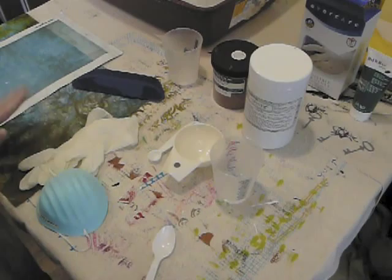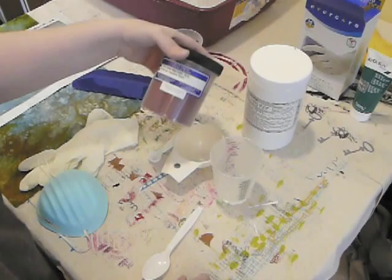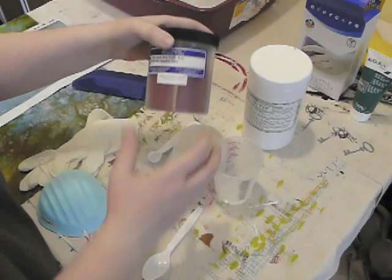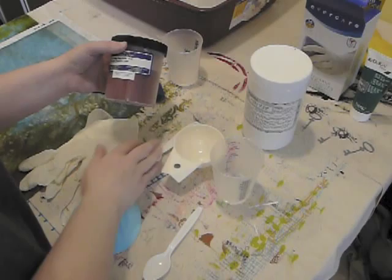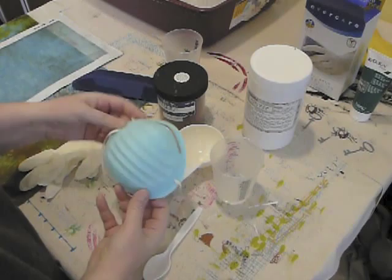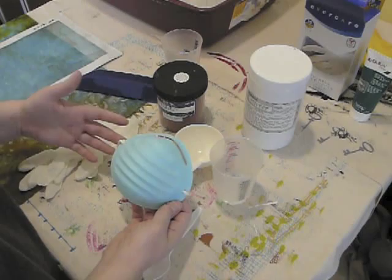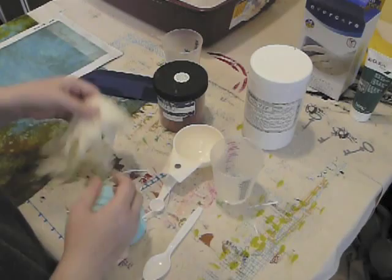There are several safety precautions we need to talk about before we get to it. The dye I'm using is Procion from Prochemical, and I'm going with the basic red because I like red, and it's a powder. So when you work with any kind of powder dye, you want to make sure that you have some kind of face mask. When I first started dyeing, I inhaled some of this stuff and it was not pleasant. I like the basic dust mask you can get from the store. If you're more sensitive, they have more heavy duty ones that filter out absolutely everything, but I find these work really well. You have to have one, no doubt about it.